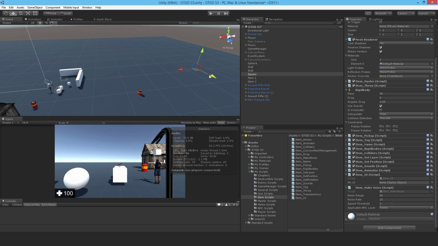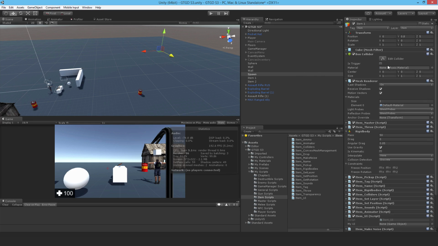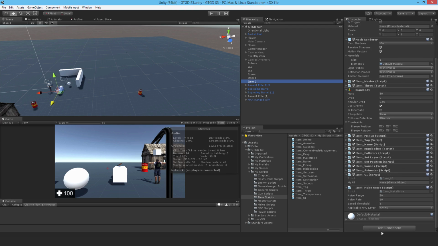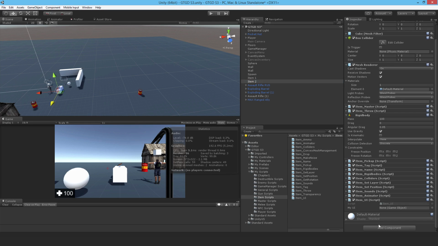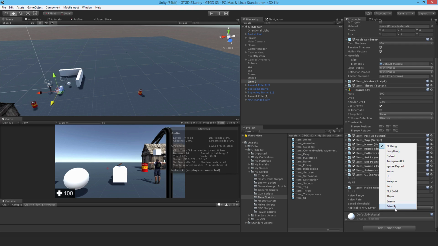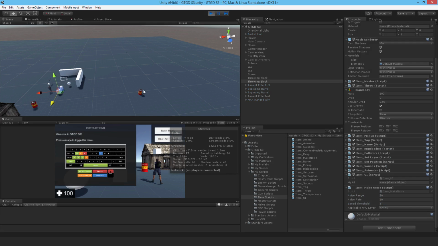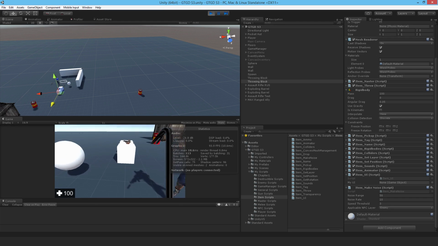Let me move the spawn away now, otherwise there'll be instant combat. Okay, let me just try that, and let me put it also on this one, on item 1. Oops, I have to unlock that. There we go. And on this one too, and just set that to enemy. I could have actually just copied it over as well. Alright, so now I'll go ahead and try that and see what happens.